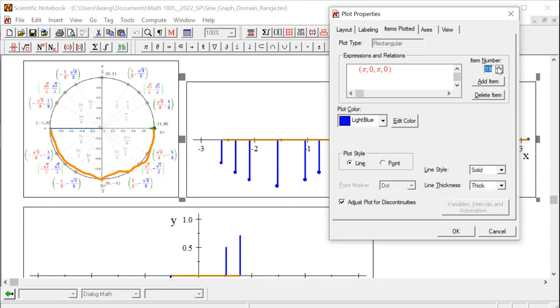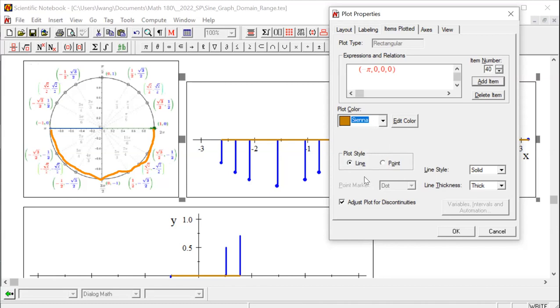Where's my pi? There. I already did pi, right? Now it's -π. -π, okay? That should be... What do I get for that one? -π, 0. I think that point should be 0, 0. Okay, so that should be the gold color.